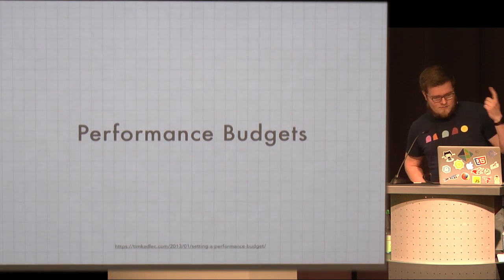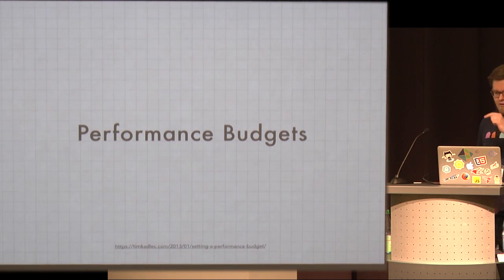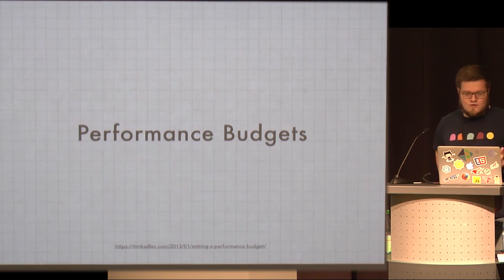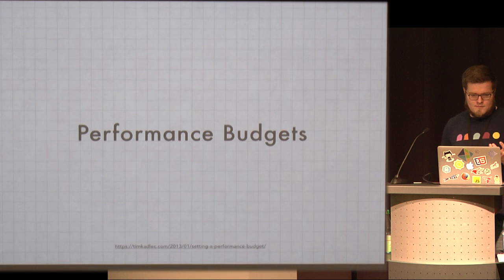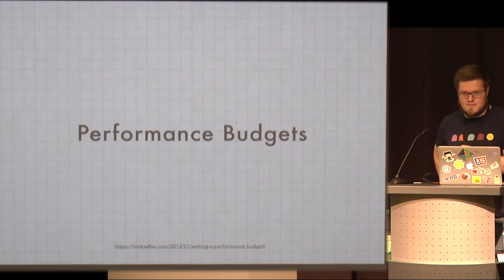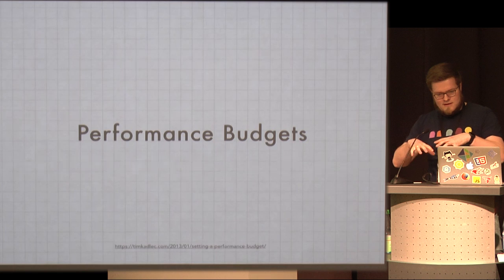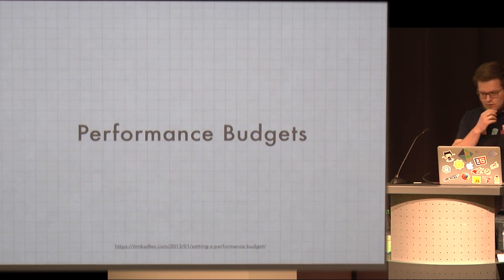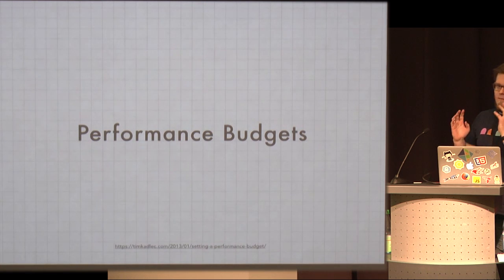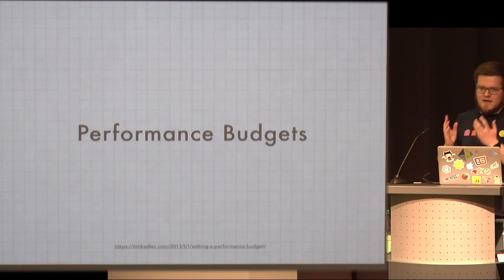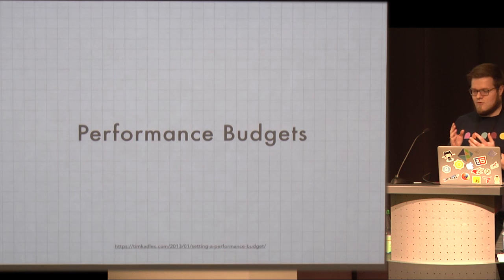Tips. One thing that is very important: knowing how to measure and what to measure is important, but the most important thing is to keep measuring and act on the things you've measured. So the concept Tim Kadlec came up with is performance budget. You sit together with the product team, with your product manager and everyone, and you define, okay, I want my product page never to be more heavy than 1 megabyte of JavaScript, for example. Or we want to have a speed index, for example, that is always lower than 2000.